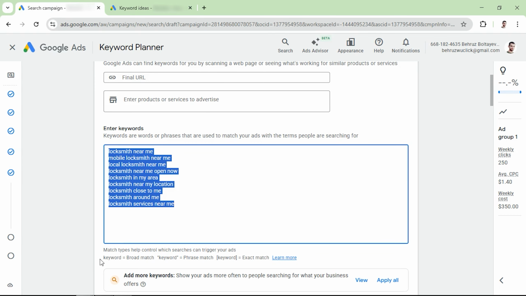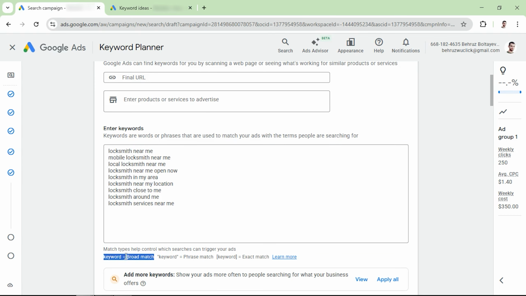So as you can see, if you include the keywords without any brackets or quotes, they're going to be considered as broad match. With quotes, they're going to be considered as phrase match, and with brackets, they're going to be considered as exact match. Without quotes and without brackets, the keywords can be broader and they can attract also other brand terms, some irrelevant terms, but the cost can be a little bit cheaper. And with quotes, it can be a little bit tighter than broad match. And with exact match, it can be even tighter and the quality can be higher. But the traffic might be limited and also the cost per click can be higher as well.